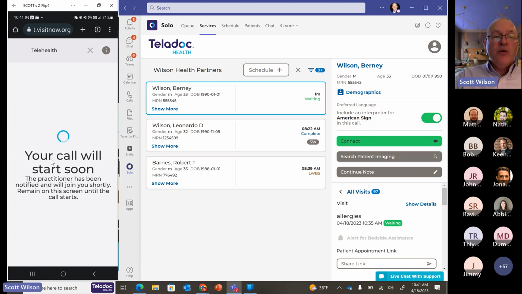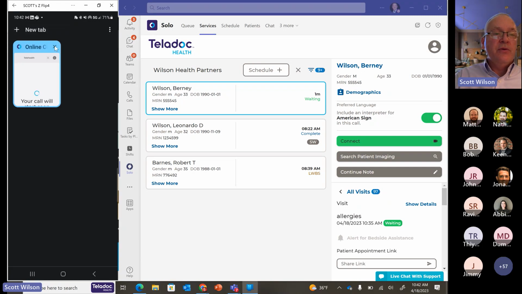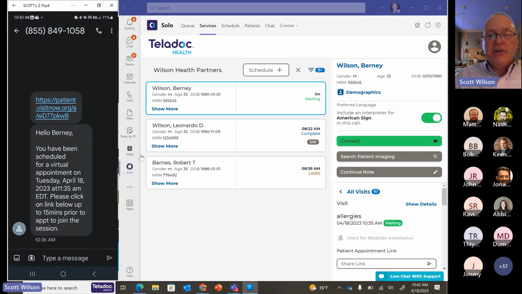Bernie on his side will be passed into an ACS app that's been customized for use for these direct-to-patient visits inside the Solo and Teams environment. Then he has all of the ACS controls in there to do his video visit. So I apologize that I can't show that part on the call right now. What I am going to do, though, is I'm going to take Bernie out of that session. And when I take him out of the session, he's still waiting here because he has an opportunity to get back in because he didn't actually finish the call off there.